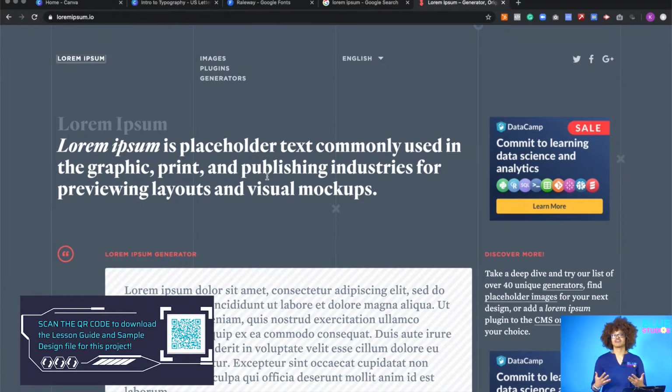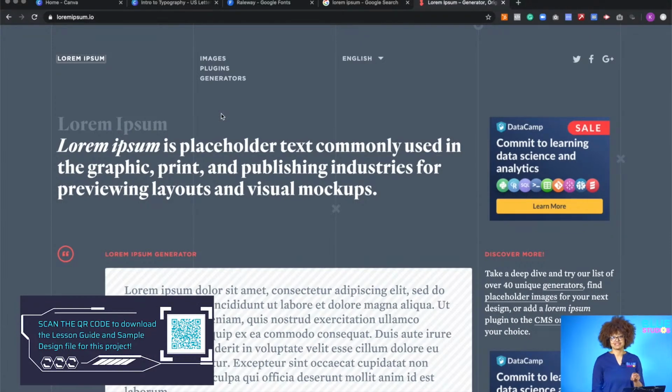So in web and graphic design, lorem ipsum is actually a placeholder that's used to demonstrate how text is going to look in a document without actually having the content before you design it. So if you just want to test how text will look or fit into a long brochure or something that you're doing before you have the actual content, you would insert lorem ipsum. So I'm going to show you exactly how to do this.